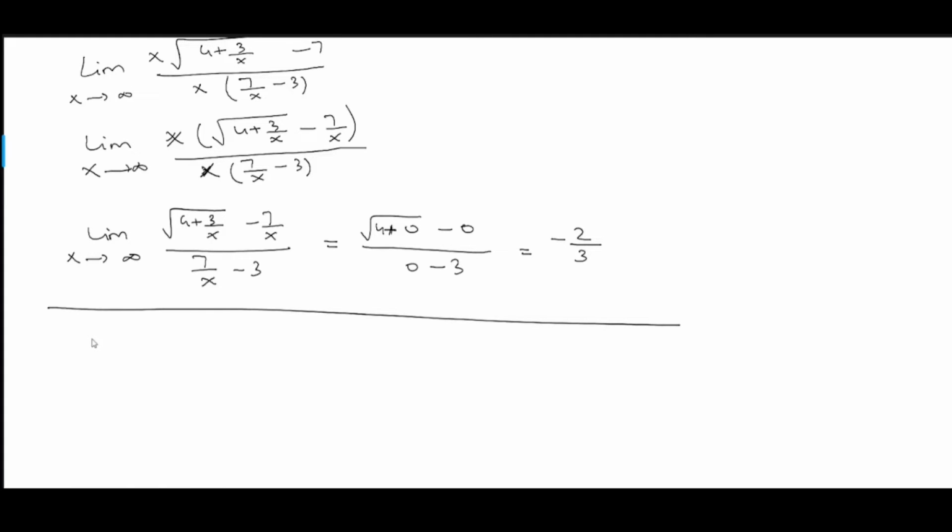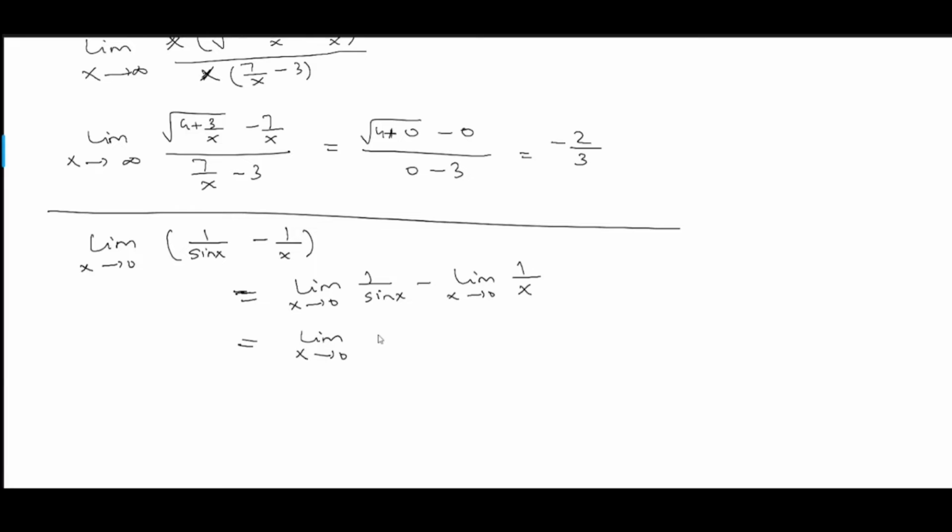And a bonus part, we have limit x tends to 0, 1 by sine x minus 1 by x. Let me substitute 0: 1 by 0 minus 1 by 0. Makes no sense. This is infinity minus infinity form. Not so good. You can pause the video and try it yourselves. It's up to you. What I'm going to do is split. We can split this into limit x tends to 0, 1 by sine x, minus limit x tends to 0, 1 by x.